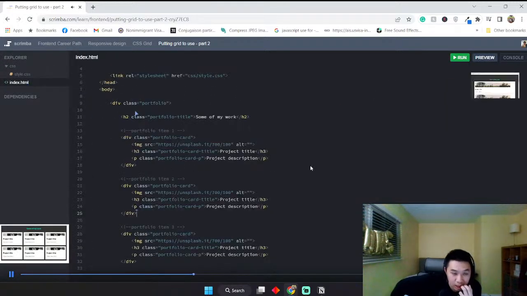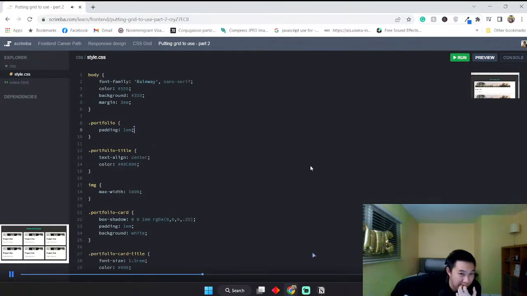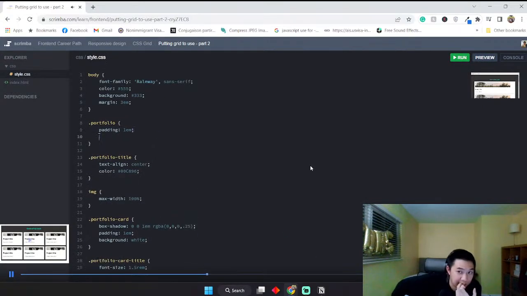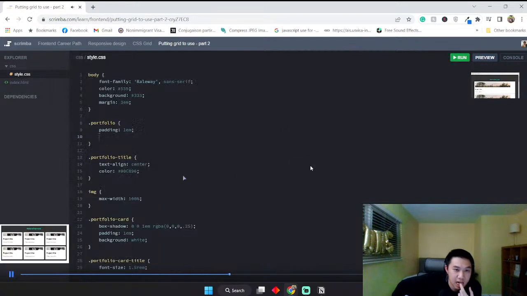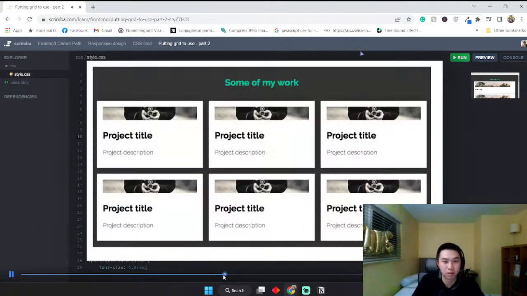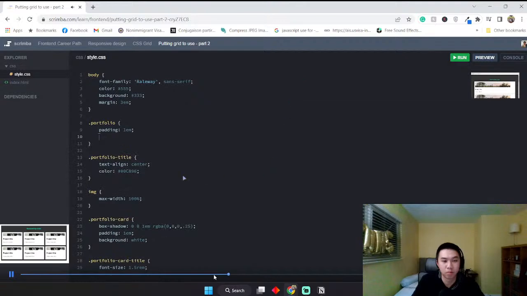So before we go to my CSS, the parent for all this is my portfolio. So I want you to try and come in here and in the portfolio, set up a grid that's going to give us the 3 columns across that these can line up on and also include the gap that's going to be in between. And also make sure we include some spacing that can go in between those as well. So how'd that go? Hopefully it went well.